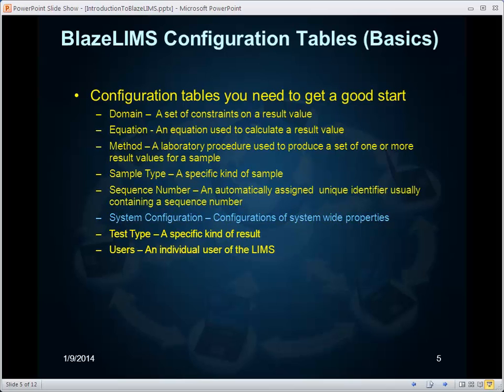System configuration is required to set up parameters that control operation of the system on a system-wide basis, including things like workflow, variable naming, and so on. Test types are required and define a specific kind of result value. Users are required and define every individual who uses the LIMS.